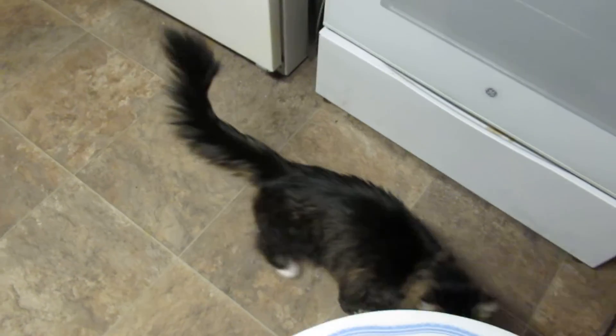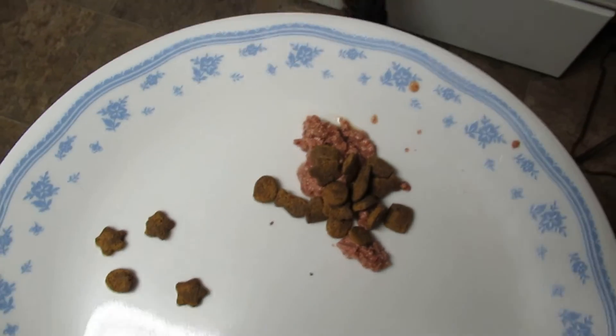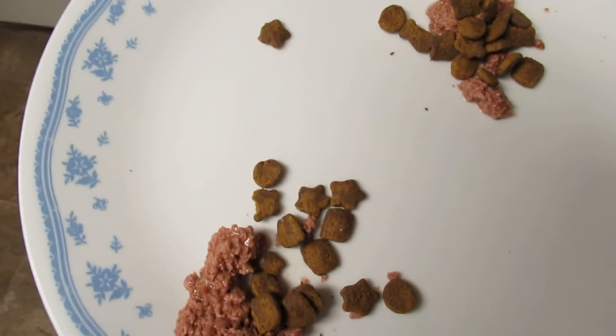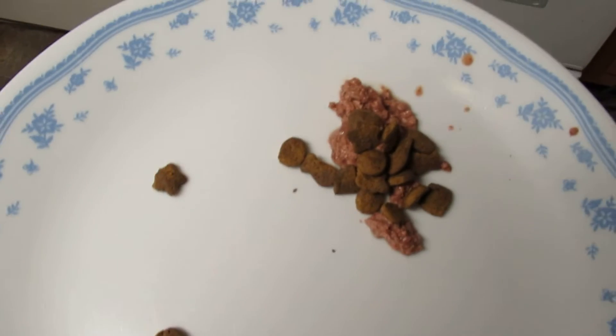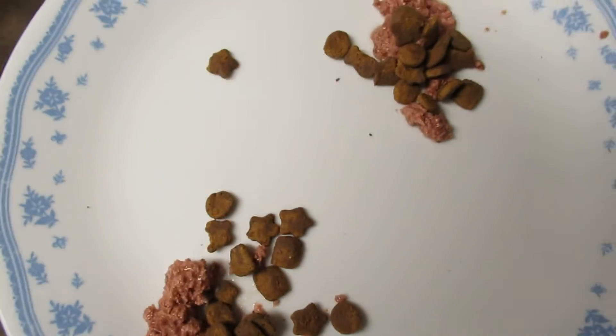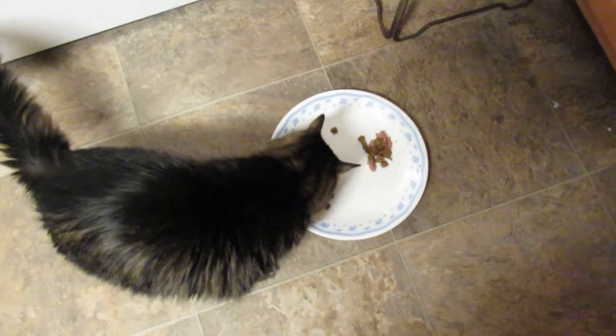And here's Mr. Beethoven. Now Mr. Beethoven will let you know when he is hungry — he is very vocal about everything. But as much as he is vocal and as hungry as he might be, you have to put the food right in front of him and he might not even eat it. You might have to pick him up and stick him right in front of the food. So we will see if he eats it or if I have to get him closer. Now he's eating it.